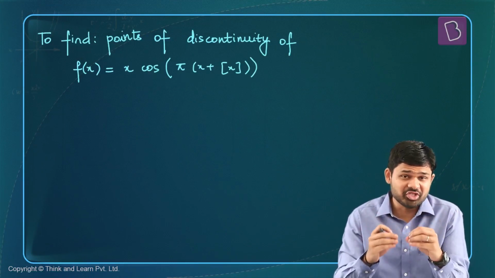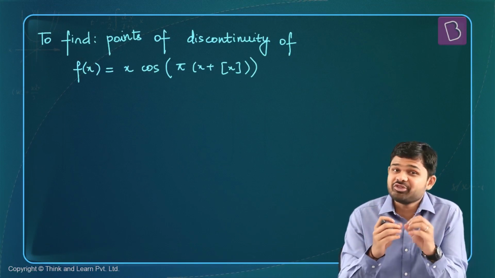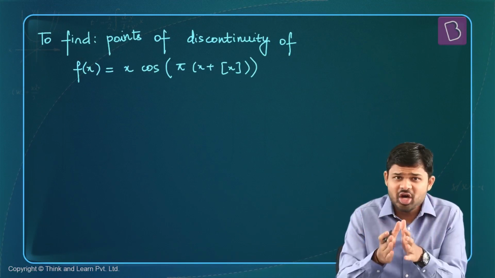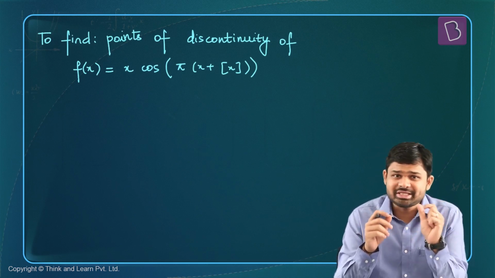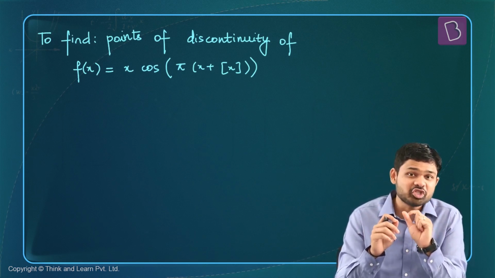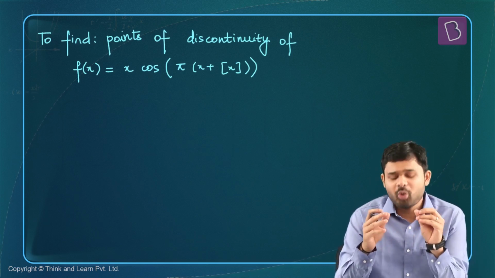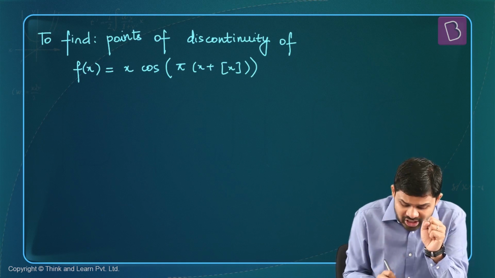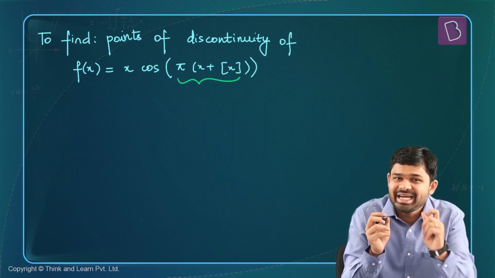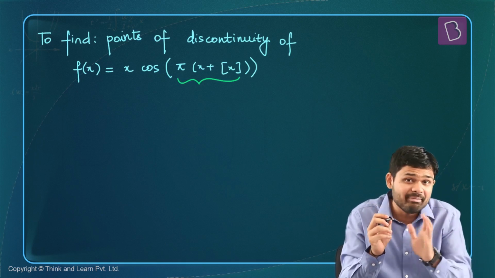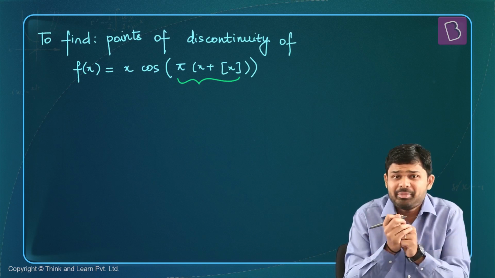Pretty difficult looking question on first sight, but let's use the properties of greatest integer here. If you look at the options, we just have integer values in the options. So let's see what happens to the greatest integer function at these integer points. So let's consider x equal to 1. So what will happen to the argument of cos? Well, the argument of cos when x is slightly less than 1, so in the limit of x tending to 1 from the left hand side, what happens to the argument?